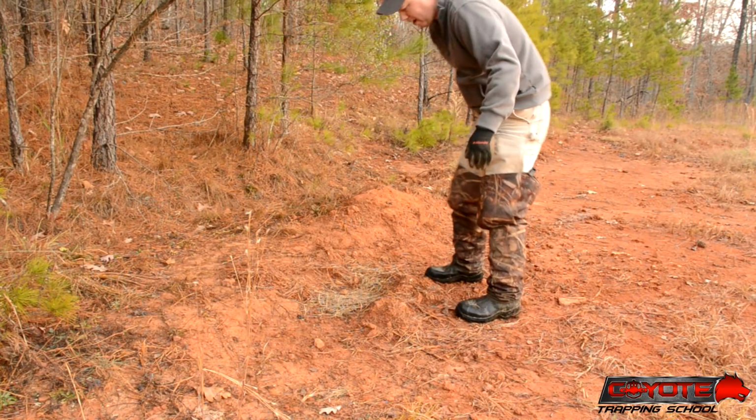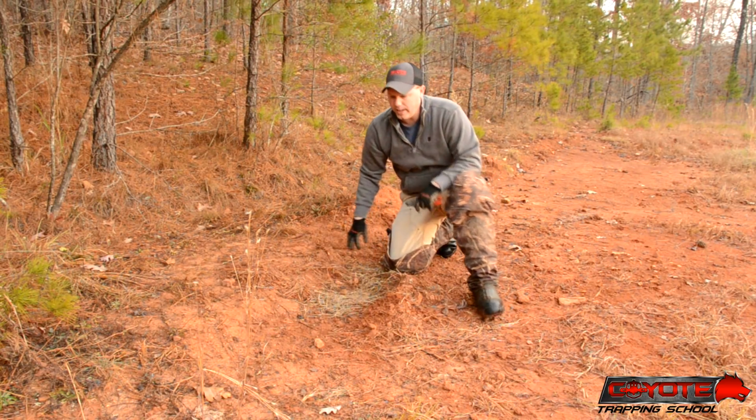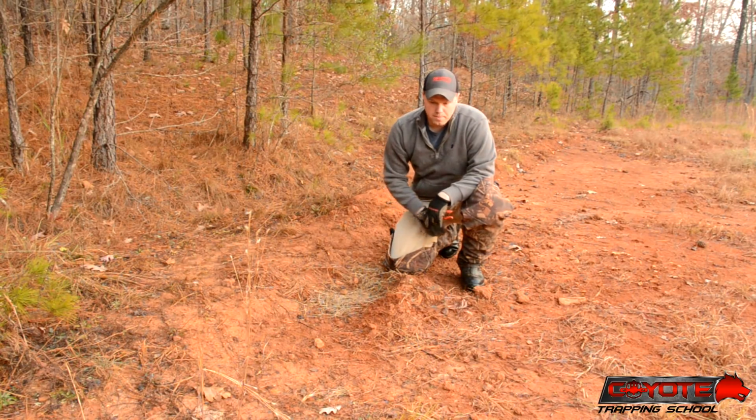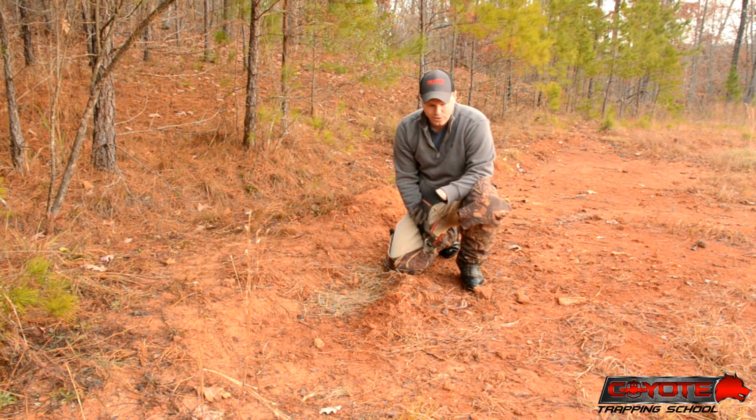Just gonna show you my trap pulling setup. You can see here, man, I trap for the most part on this old red clay, and you drive something there, maybe there's a hard pan or something, you drive something very far in the ground and it's stuck. You ain't pulling it out. So my preference truly is to have the chain stakes with the super stakes that you can drive down, pull them back out and reuse them. But I haven't had great luck in this red clay. It varies, but it's pretty tough trying to pull those stakes.